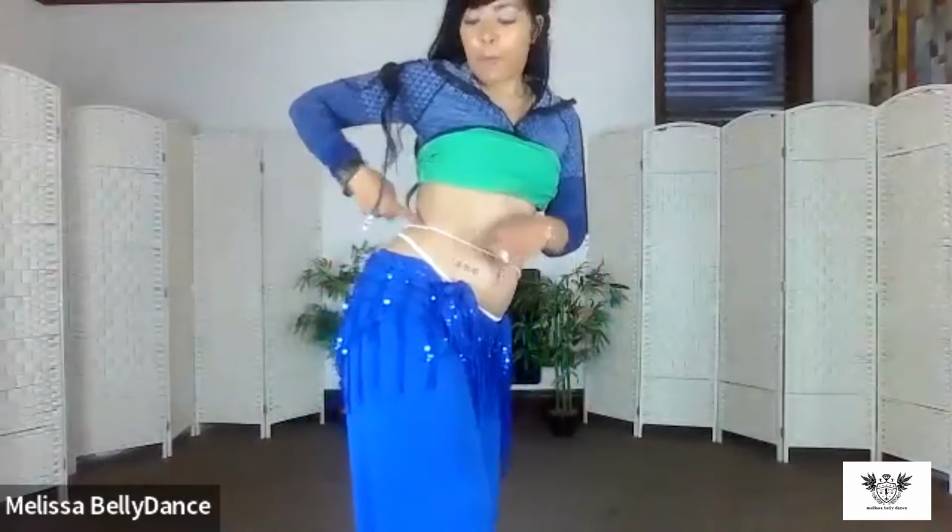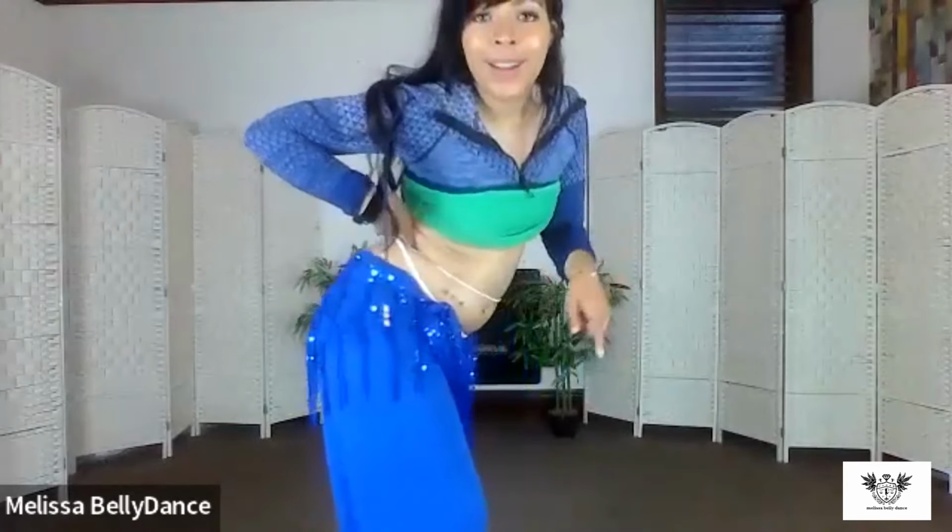And then if you're finding it helpful already, get your finger into the middle of your waistline and then get that muscle to kind of eat your finger when you push the hip up. Yeah, it's great. Up and down, up and down.